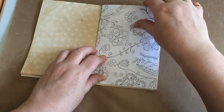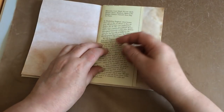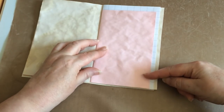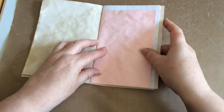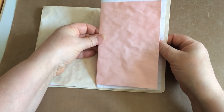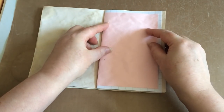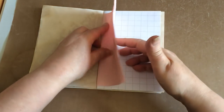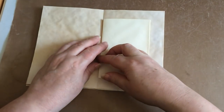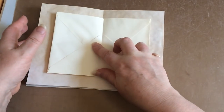So I'll just check. Yeah, that's in the right place. That is. This one, can you see it's a little bit low down? I actually want it central, so I'm just going to move that pink page up a little. There we go. And just make sure that the envelope is in the centre as well.